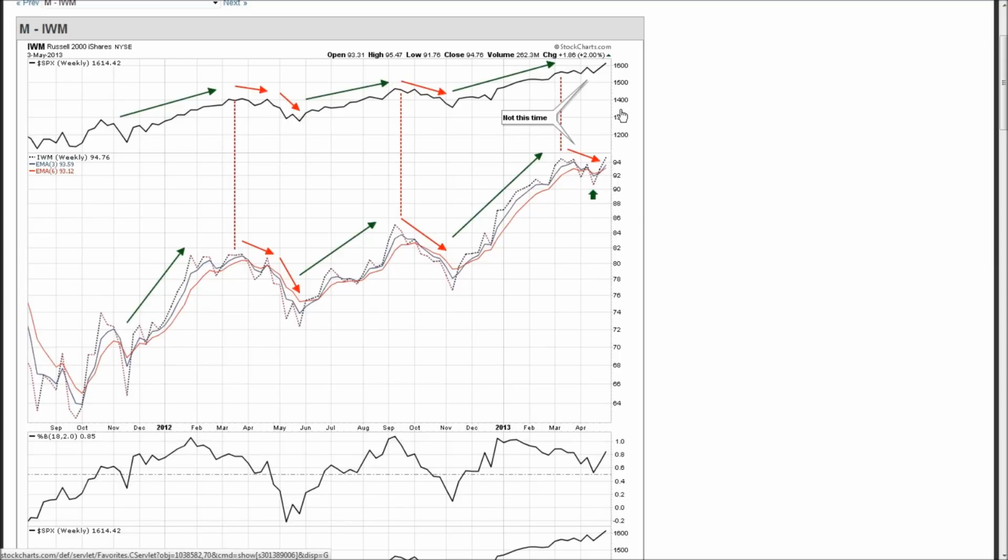You can see last week, in terms of the divergences, this is a divergence. Price is rising on the S&P 500. This is not confirming it. Something had to fall in line. Either the S&P 500 had to roll over to look more like these periods, or small caps had to pick up the pace to come in line with this. It appears that the divergences on all these charts are being cleared up in a bullish manner, at least as of the way we sit on Friday, May 3rd.